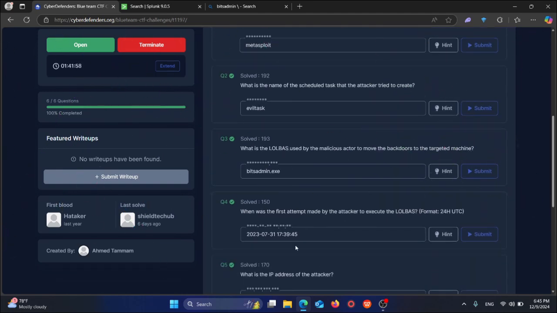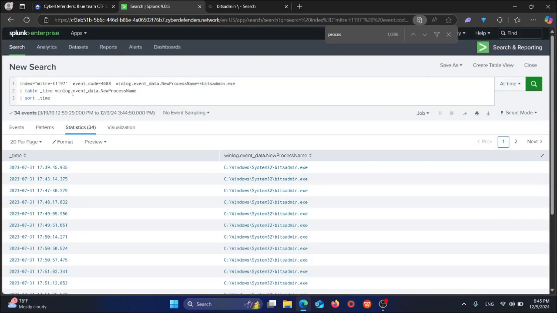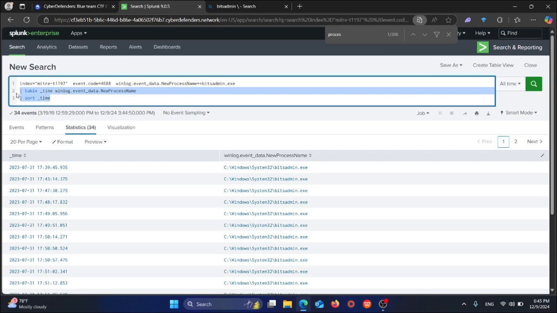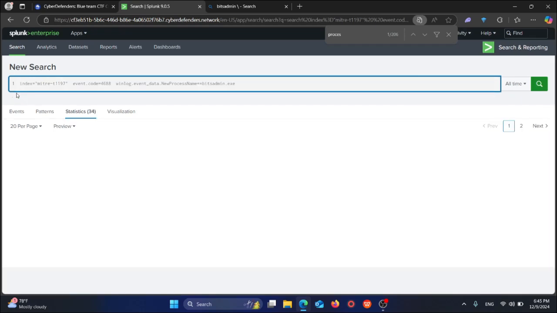What's the IP address of the attacker? All right, here, if you don't have an IP field, of course, let's remove this one. Okay, so let's run this.